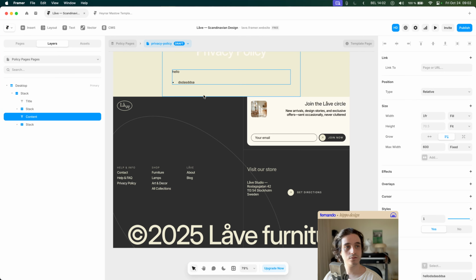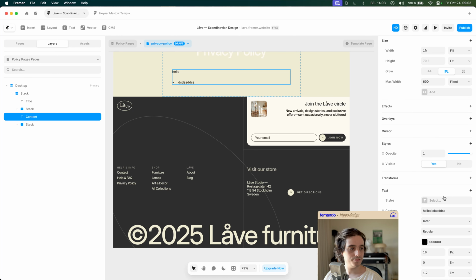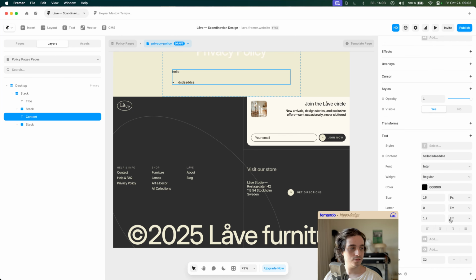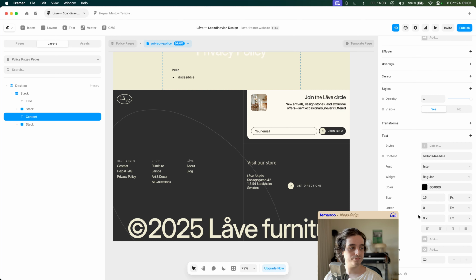That's not ideal. Okay. Style lists in rich text, Framer.